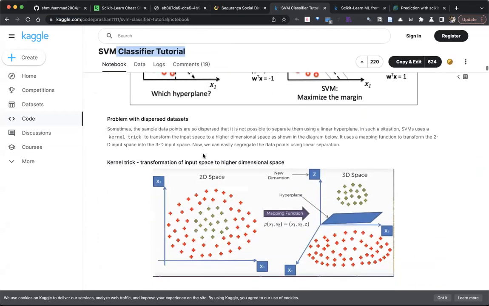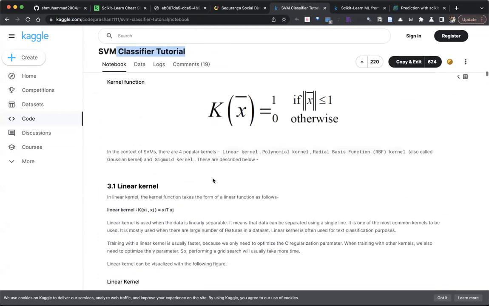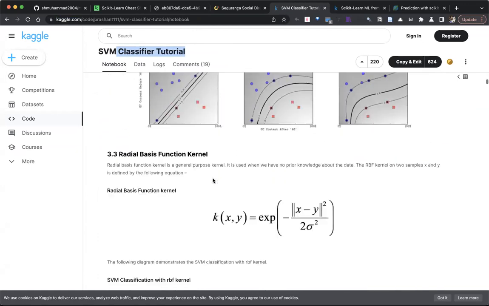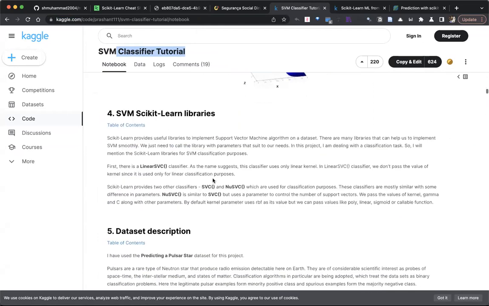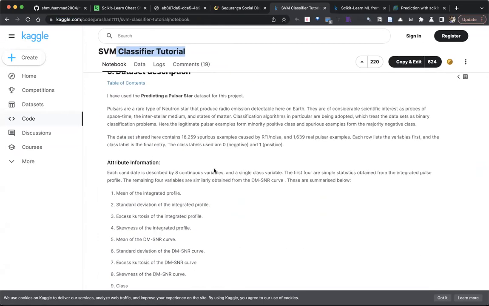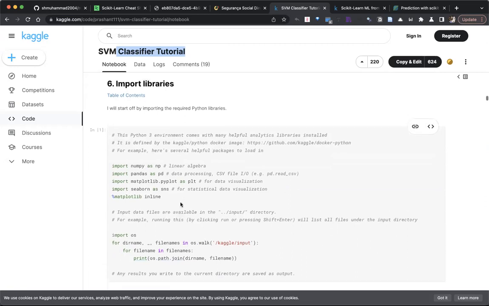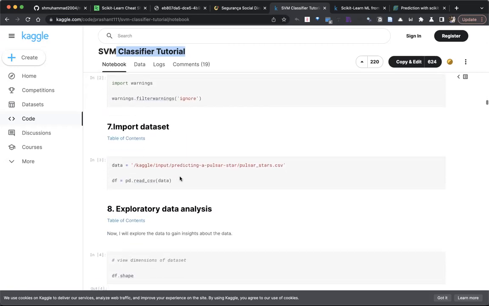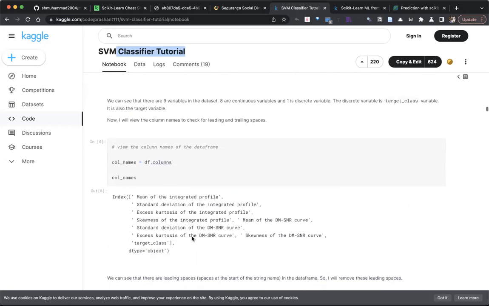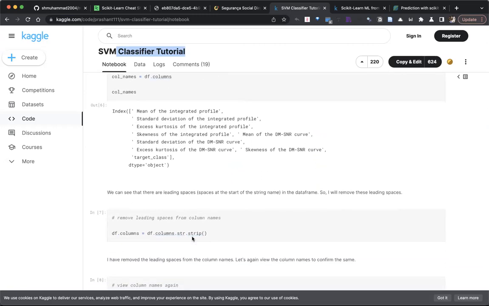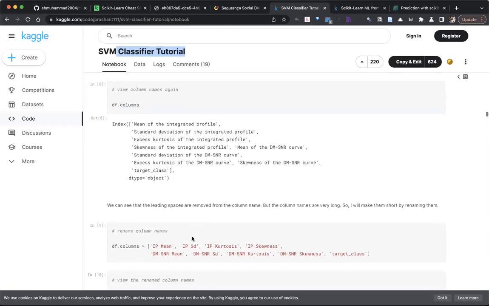I don't want the explanation. All this explanation, read it and learn it if you want. What I want is just the implementation. You can see they provide the data set description, so you know all this stuff. Just try to understand how you can do that. Next week, inshallah, we will do chapter 4, which is how we can prepare our data set.